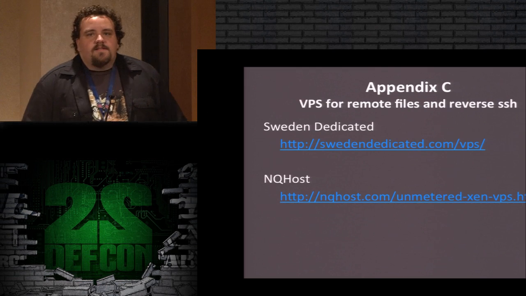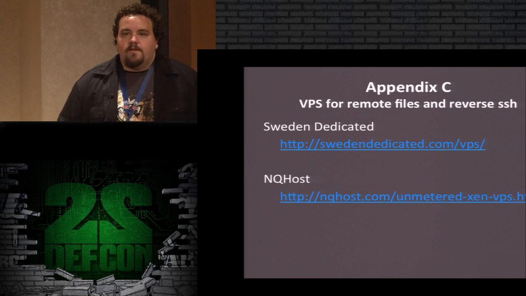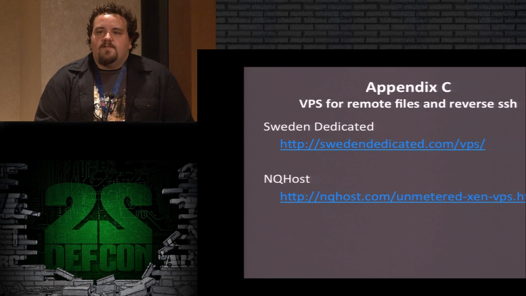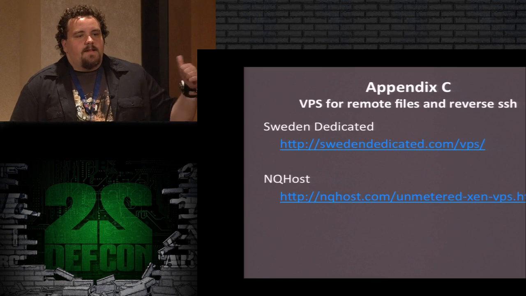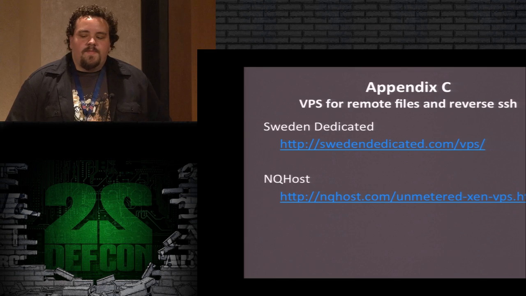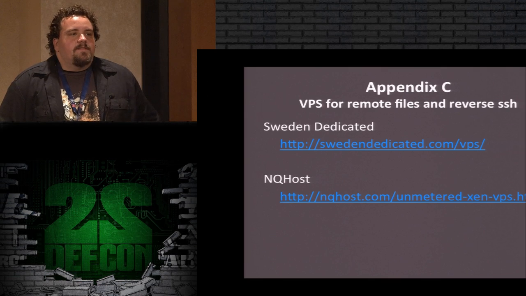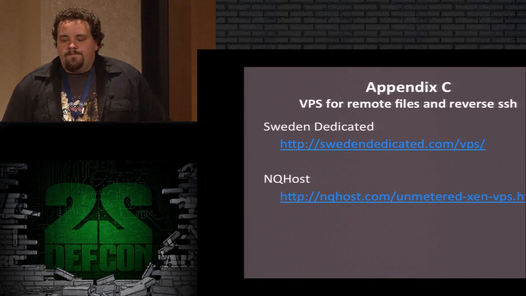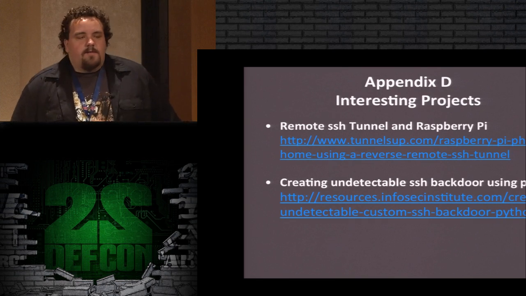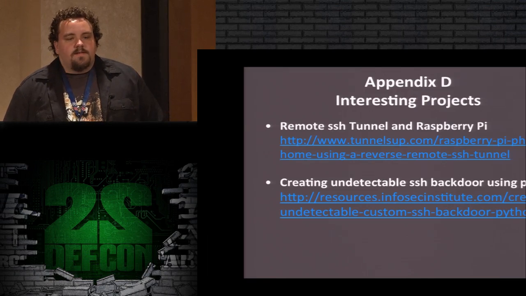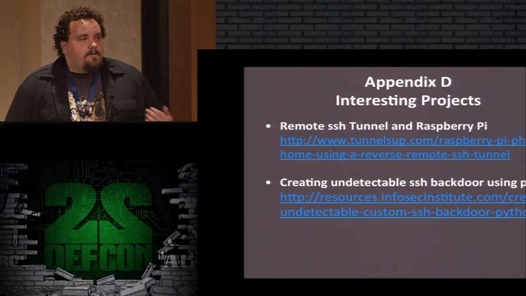And then if you're interested in some VPSs or any remote systems, these are some great places you can look. The problem is there's no one good VPS provider. They're usually good for like 3 or 4 months, and then they kind of peter out, and then you can move on to another one. So I always keep up on which ones are new, and what they allow me to do and what they don't. And then there are some interesting projects with the Raspberry Pi based on remote SSH, reverse tunnels, and using Python to create a backdoor.